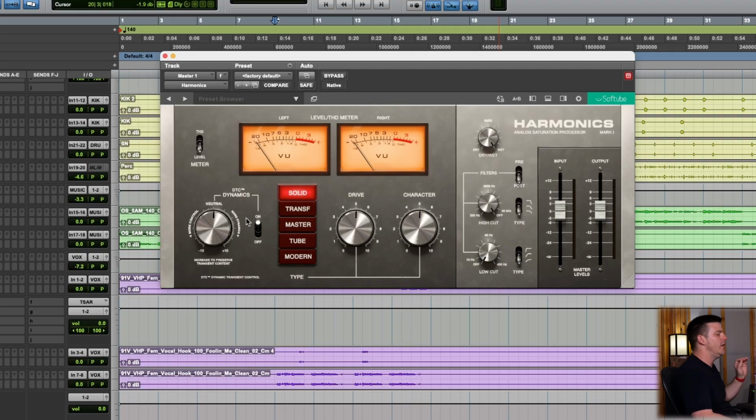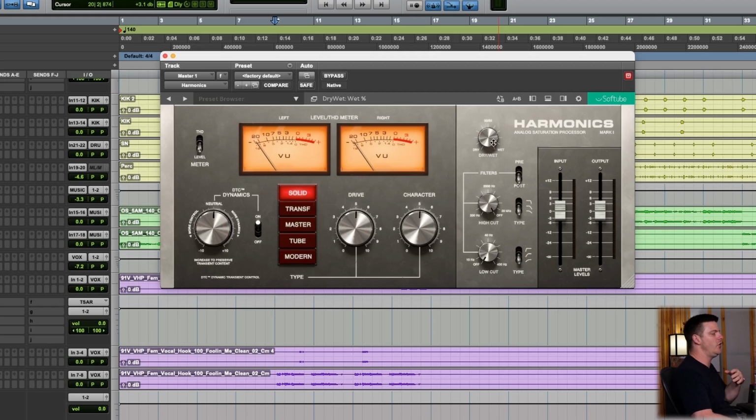So you can go different ways with this. You can have more control, so it's a little more compressed, or you can have it the opposite where more transients are let through and it's a bit more punchy. So this knob itself can give you tons of different sounds after you get your distortion together. Finally, on the right side, you have wet dry, which is great for blending just a little bit of distortion in, and then a high cut and a low cut with a couple different filters, and you can switch those on both pre and post. So let's check it out. We'll just run through these really quick and you guys can hear it in action.